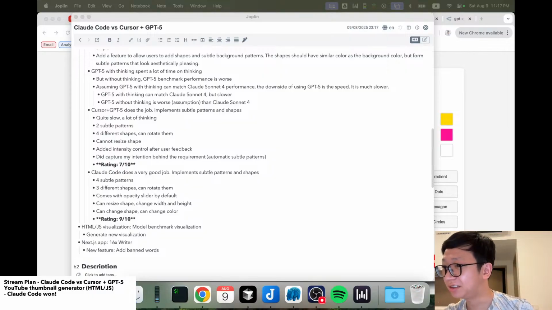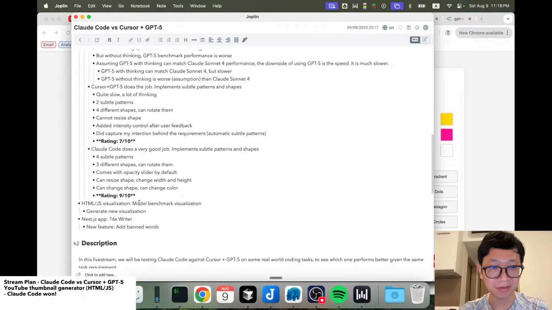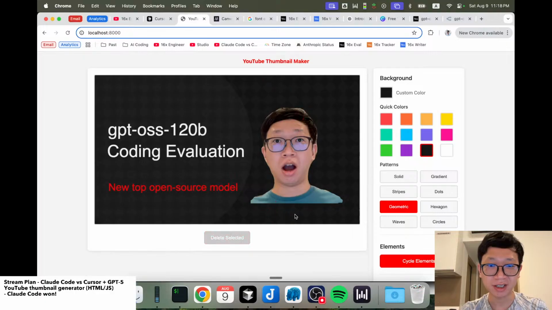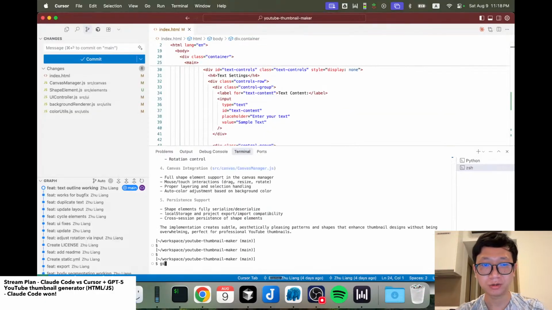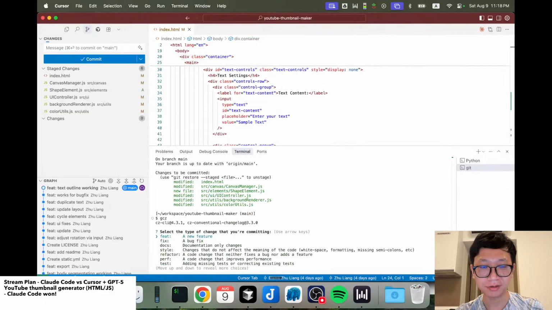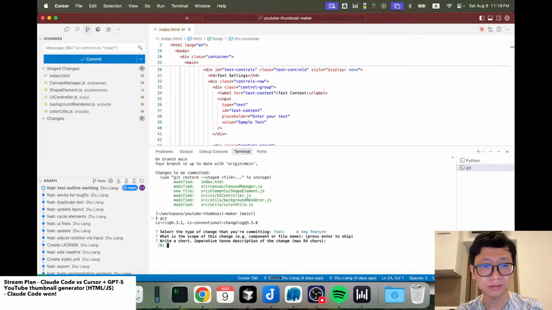We're at 1 hour and 20 minutes into the stream. Let's move on to the second project. Oh, before that, let me push this code to remote so that you guys can test it out. I'll definitely take the Claude Code implementation.